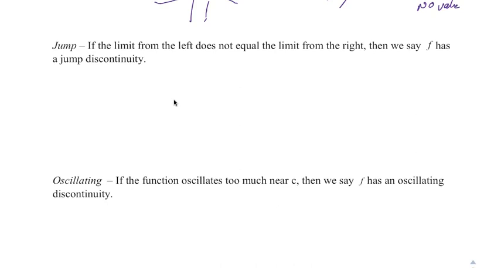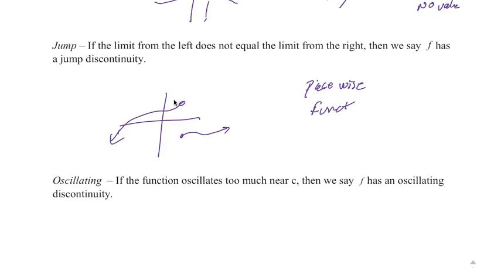And then we have a jump discontinuity. This one, pretty self-explanatory, it looks like a jump. So if I make this hop down, it causes a jump discontinuity. This happens with piecewise functions generally. And on this one you can tell which criteria it fails. The limit does not exist. So this one fails criteria 2. Sometimes you can have a value like we do here, sometimes you don't have to, but this definitely fails criteria 2. So the limits don't match. We call that a jump discontinuity.